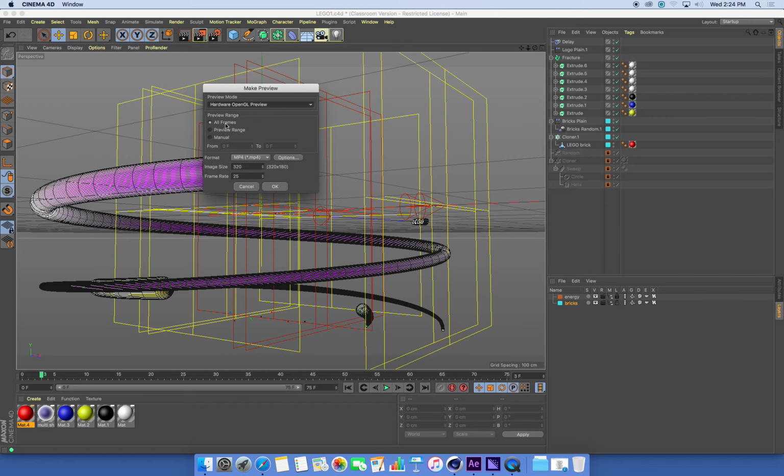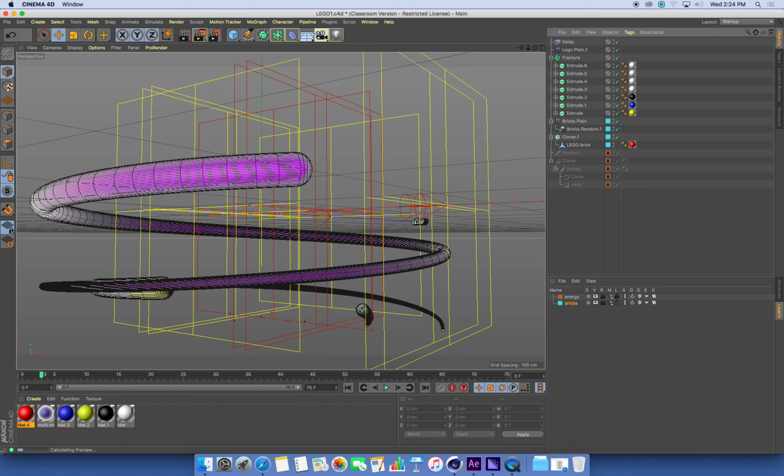I want to render all the frames, the format of file, MP4 movie file, that's fine. Image size 320 by 180, that's a little bit small even for me. So I'm going to make it maybe 800 pixels wide. It doesn't really matter what size it is, just as long as it's big enough for you to view. The smaller the resolution, the quicker it will render, but obviously the smaller it is. But 800 pixels wide is fine by me. Frame rate, yep, that's the frame rate we use. I'm just going to hit OK.